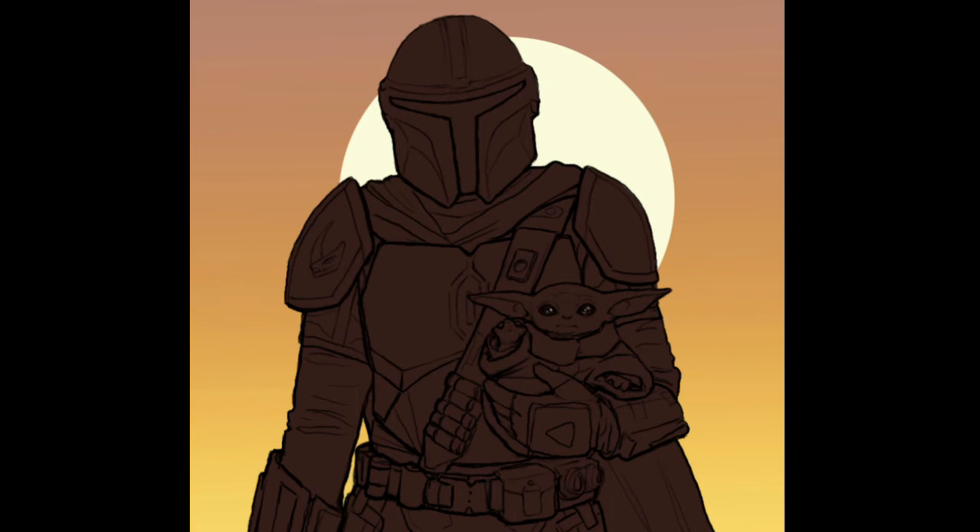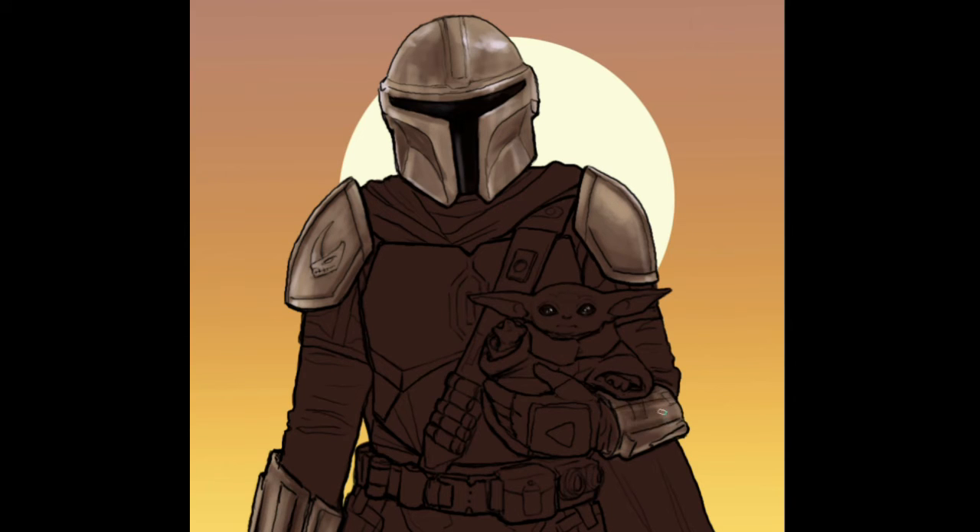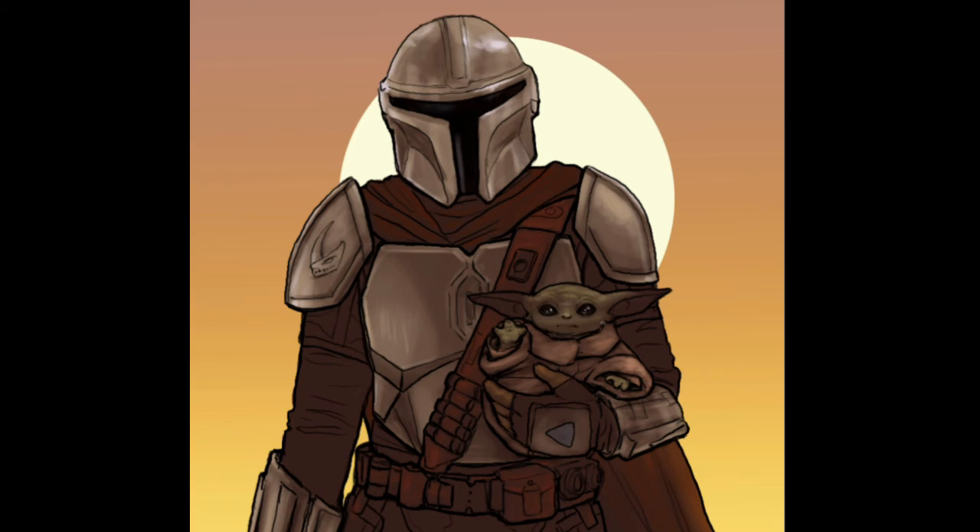After that I added a gradient for the background and a simple circle for the sun. Then I blocked in his main color, which was going to be a dark brown, and then I'm shading up, which means I'm making things lighter as I go instead of darker — which isn't something I usually do, but it worked okay for this. The armor was the highest contrast so I focused on that first, then I added in some quick details and dark blue shadows so they stand out a little bit more.